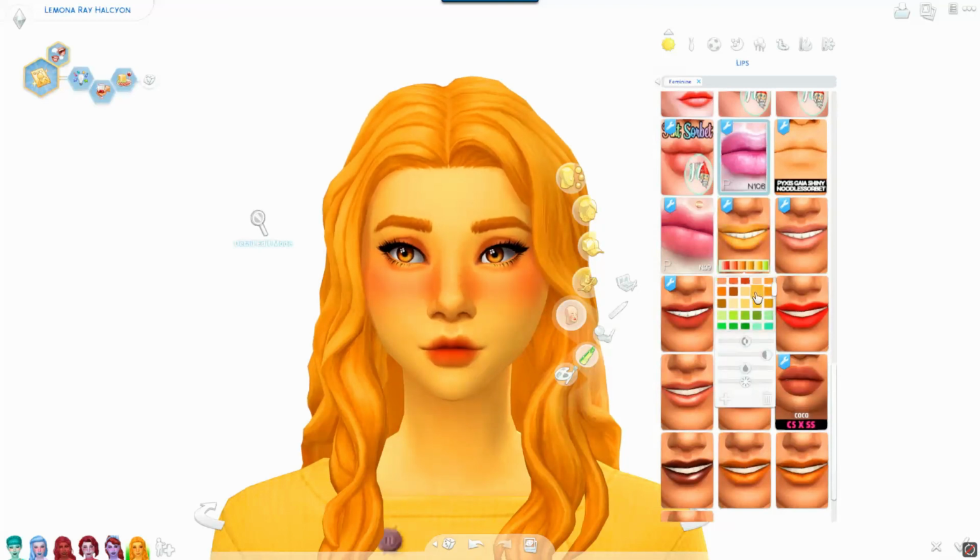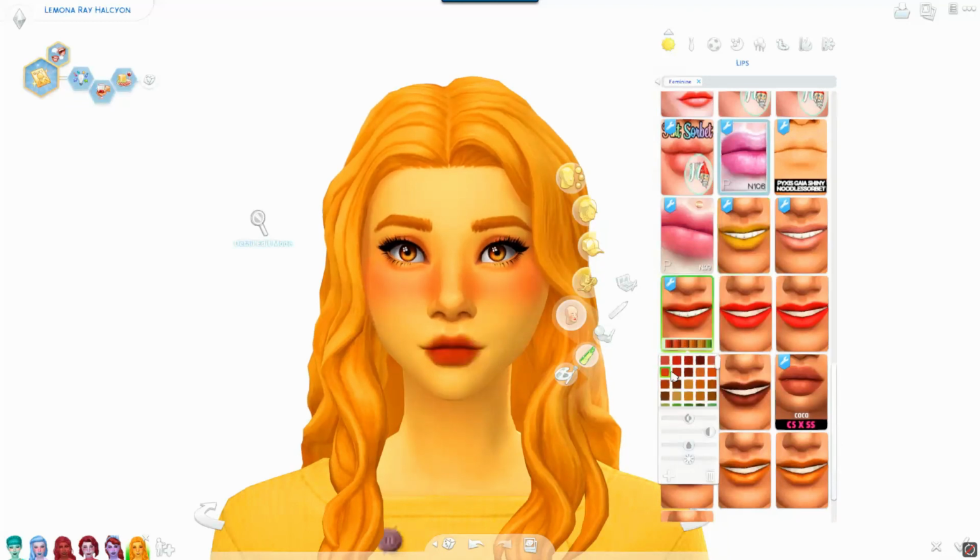So let's try these. Those are cute. So are those. Let's try some yellow tones. Okay, let's try some vampy ones. Oh, totally. She can totally rock those. Oh my gosh, I love it. Okay, you guys, I think this was a success, so I'm definitely gonna finish up those lips for the low opacity ones.